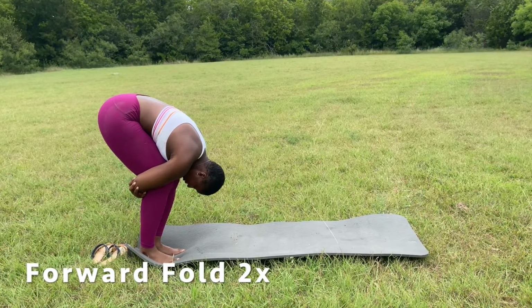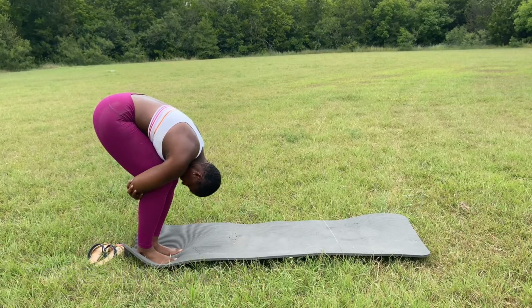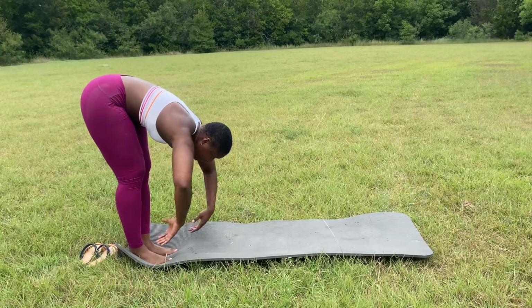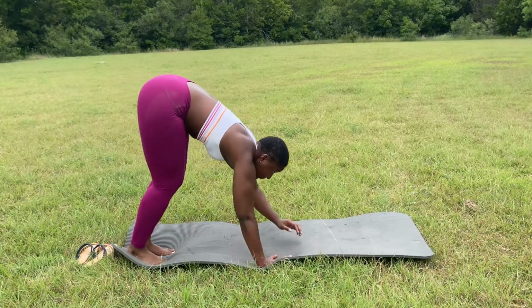You'll oftentimes see me hugging my legs in this fashion. That's just a really great stretch. In yoga, they encourage that if you can't hug your legs, it's okay to wrap your arms around.